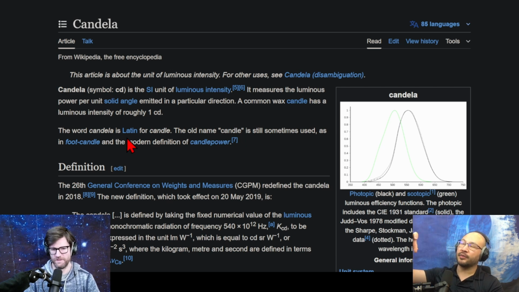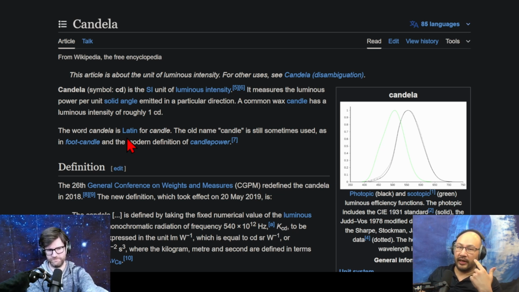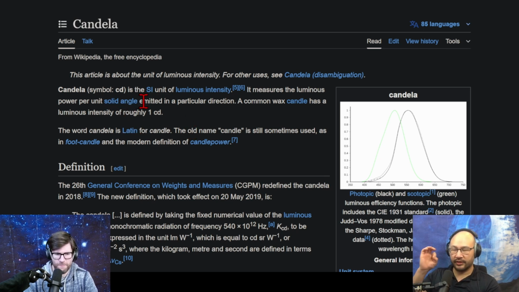Because if you have a candle burning right next to your eye, it's super bright. But if you leave that same candle just burning and you walk across the street, it's super dim. But it's not because the candle is not burning as bright. It's still doing its thing. You are farther away, and so your pupil is just a smaller circle relative to the distance. So we make this candela to say, you have to account for the cone that's coming out, the solid angle, the cone that's reaching you.